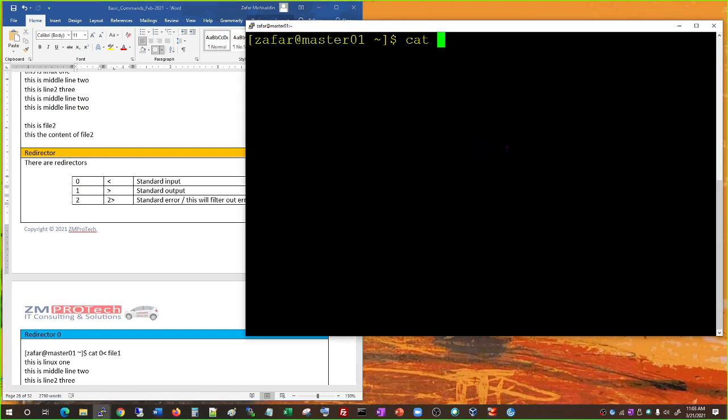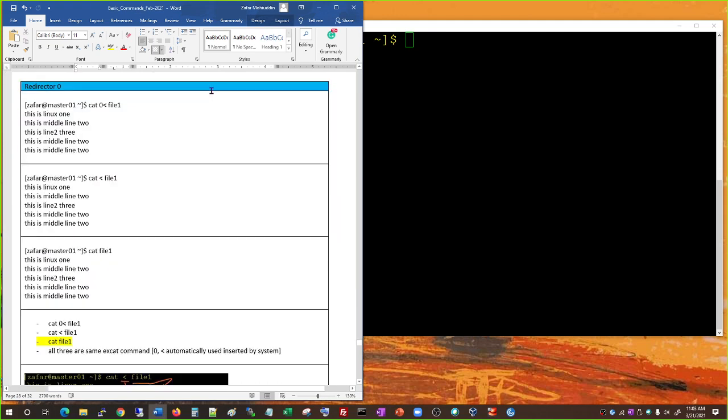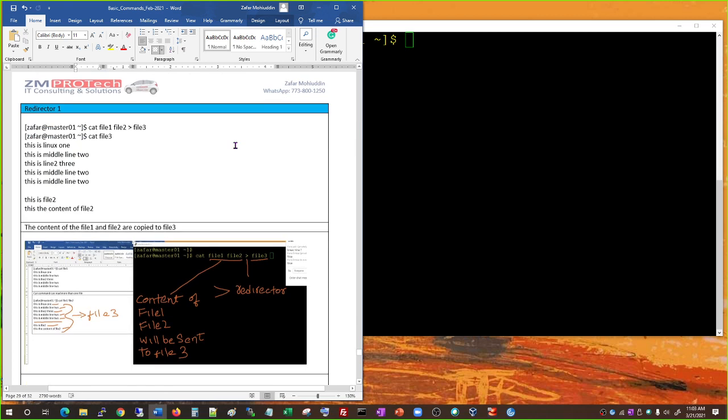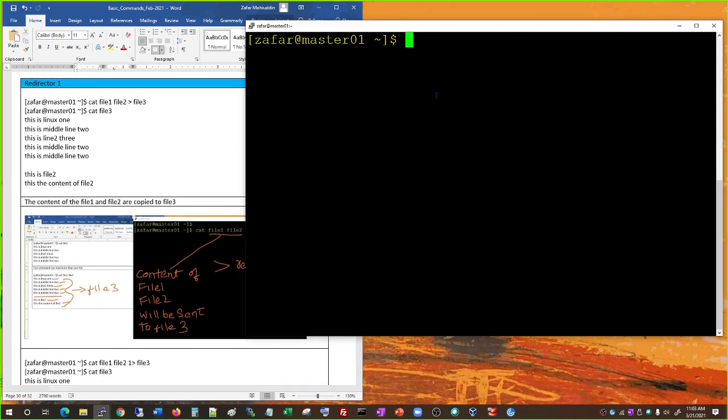Okay, so if you want to have something here on the screen, right? Cat or echo. You know what? I don't want to confuse the echo command here. I'll stick with what I showed you yesterday. So I have a file named file1, right? Cat file1.